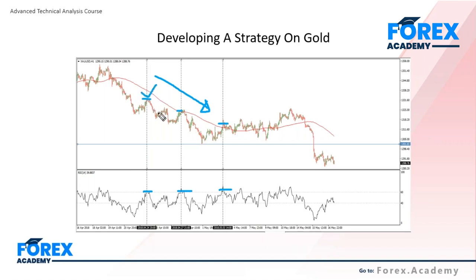Now, to illustrate that point in this particular example, and this is a 60-minute chart of gold, we can see that at this level here, as defined by the vertical lines, the markets were overbought on each occasion. These three elements are important because the slope of the moving average is down. In other words, the trend is down, therefore we're looking for opportunities to sell. This selling opportunity worked well, the market started to move lower. Likewise, this selling opportunity worked well against the overbought reading and price action.